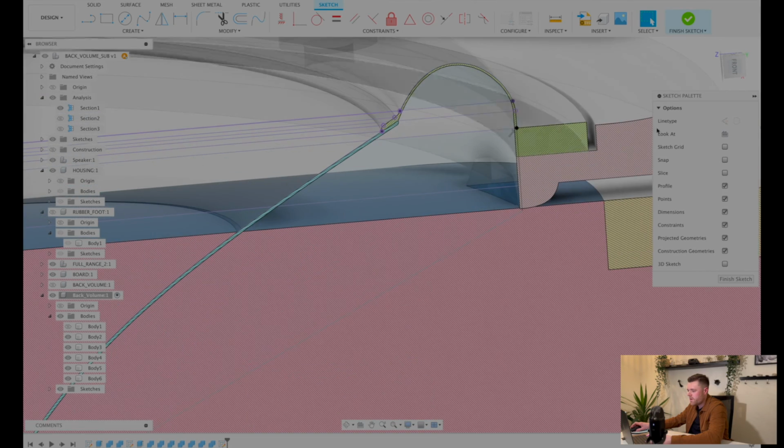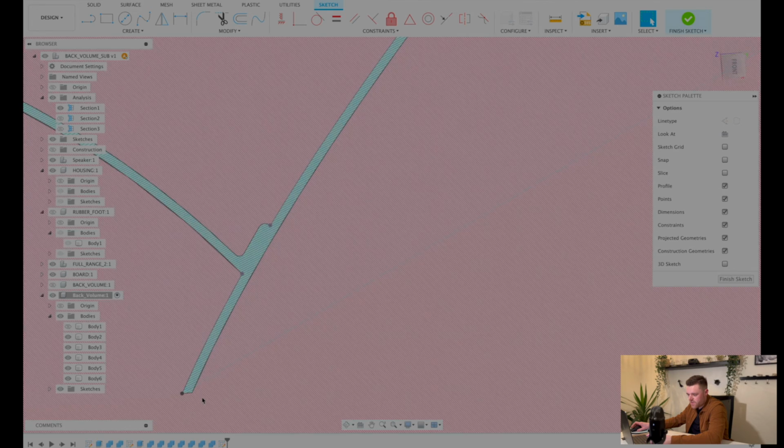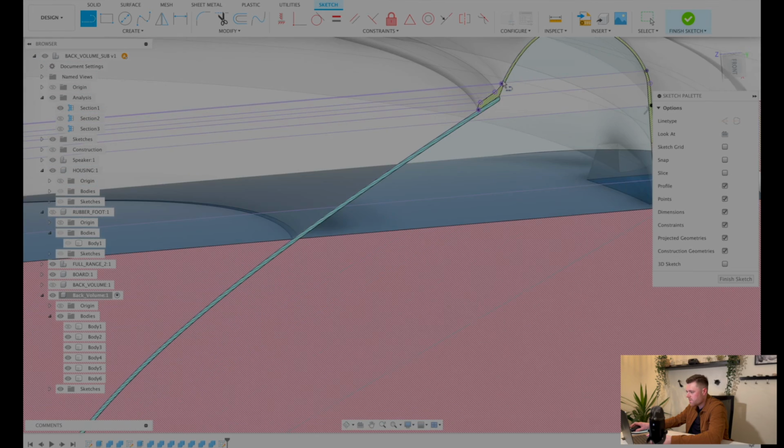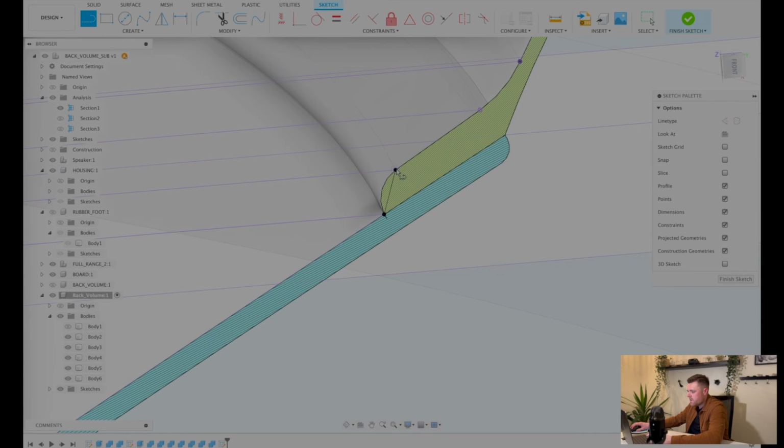Okay. And then this sketch is not closed, so just do some lines, left click on these points and connect this whole thing. Again, this is just a quick and dirty way to get a close representation of this back volume.